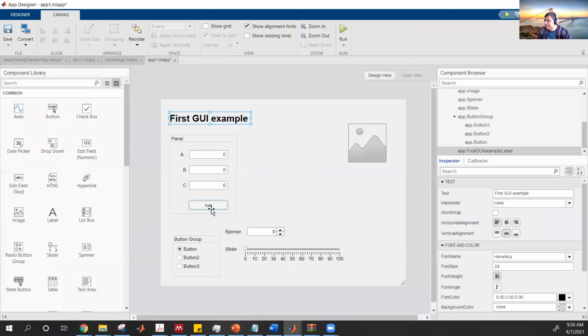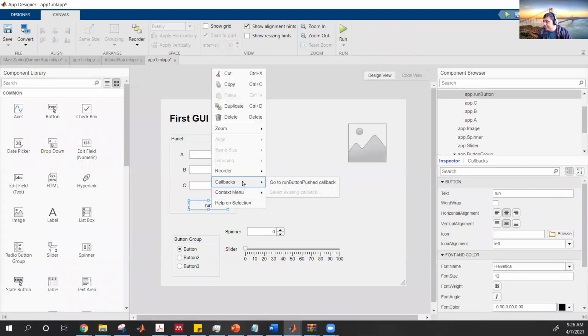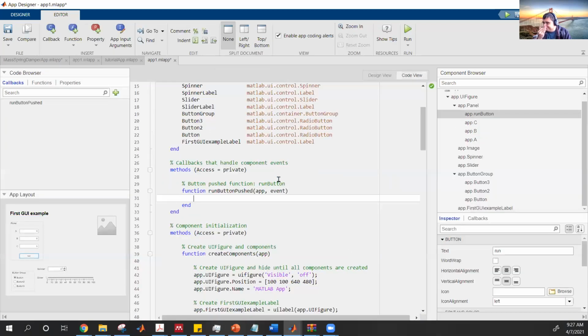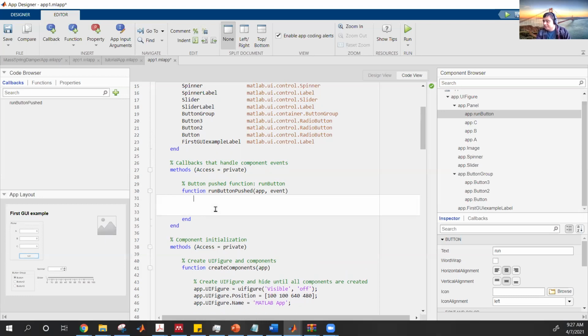So right now, let's do callback again. In this case, the callback opened this run button push. This will be the function that will be executed once we click the button.